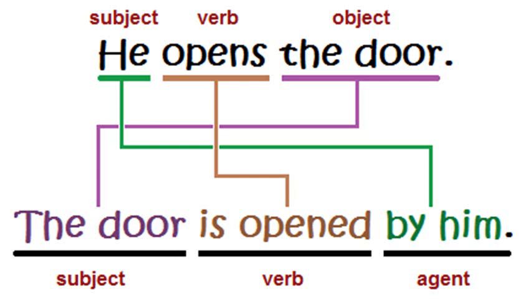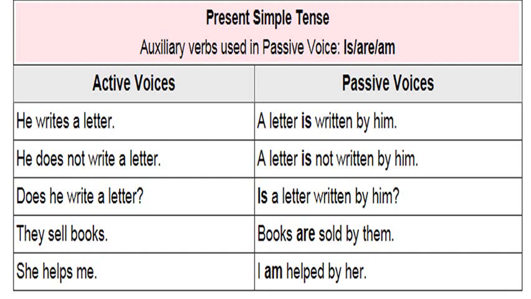The general rule in changing a sentence from the active into the passive: number one, put the object in the place of the subject. Number two, auxiliary verb. Number three, the third form of the verb. After that, by plus the subject. The door is singular, is. The third form of the verb, opened, by, and the subject, the doer of the action. Look at these examples in order to understand more. He writes a letter. So a letter is written by him.